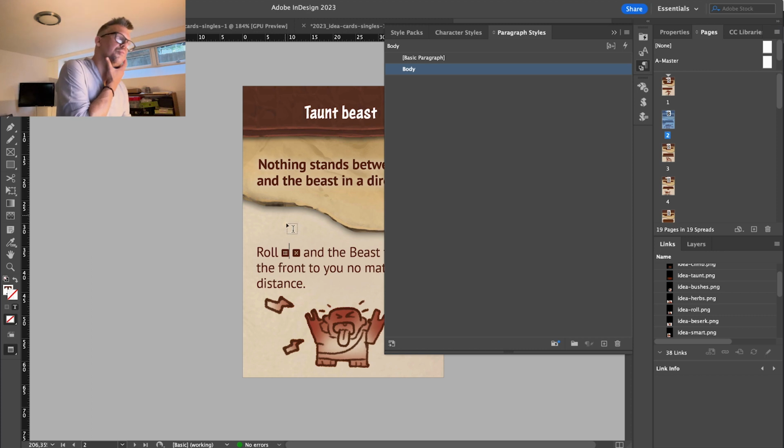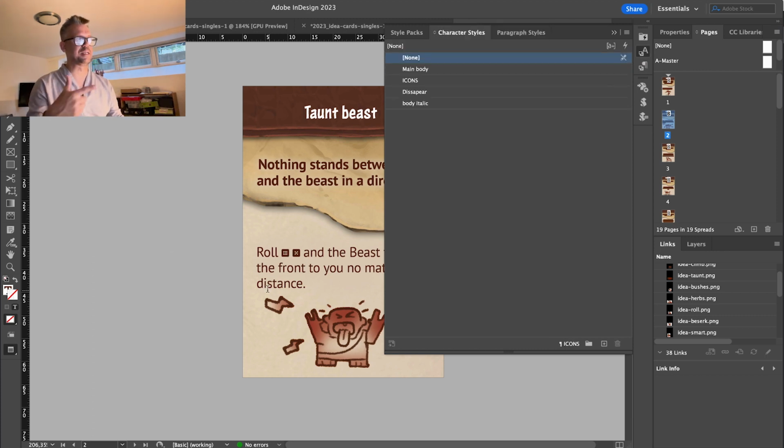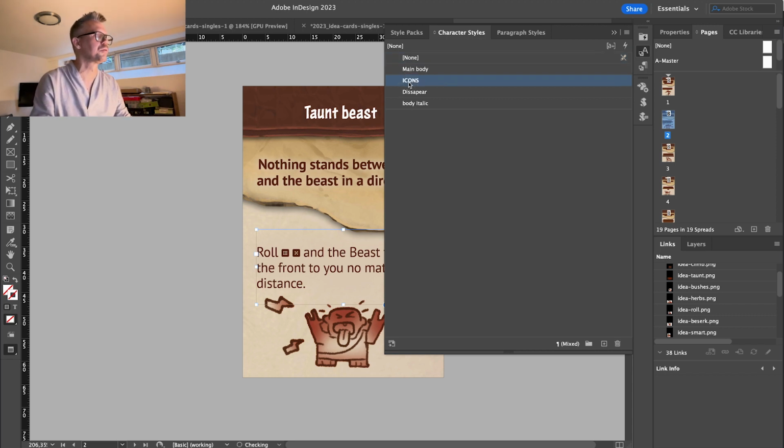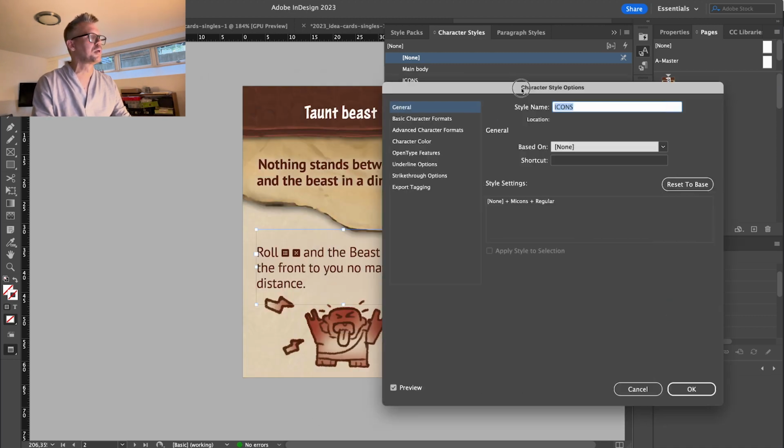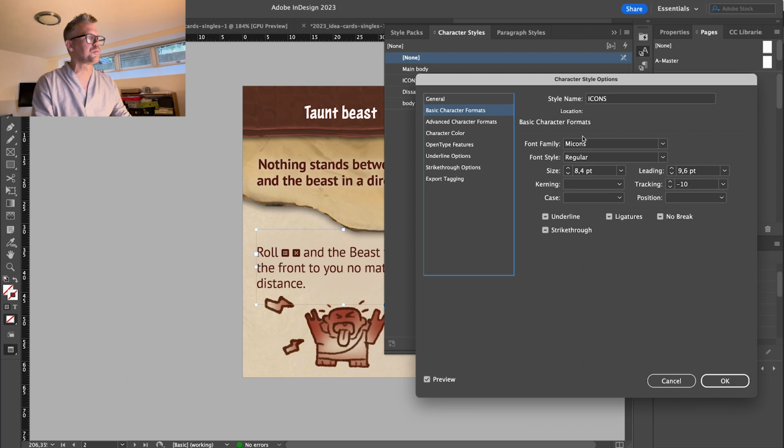Okay, so what you can do is create individual character styles for each icon, so you can have individual settings. Right now I want the same setting for both of these because they're dice. So I can just right click and say edit icons. And what I want is for them to be a little bigger, so they fit better with the rest.